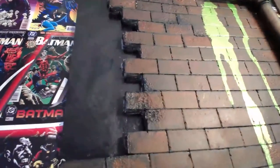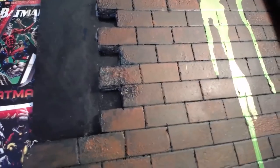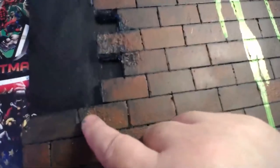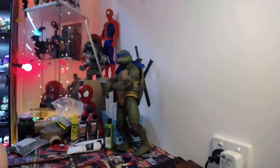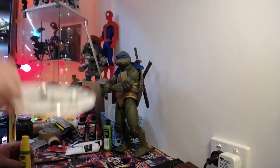All right, so you're going to have to bear with me here. I'm going to try and do this as I go, and this is really hard to do when it's not standing up. So we've got our bricks that we've distressed here, and the idea was we're going to put some moss in here just to make it a bit more appealing. So I'm going to put the camera down for a tick, and you can look at Leo. So hello, Leo. And we'll get that glue going again. And my moss.